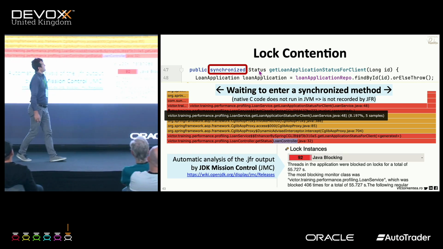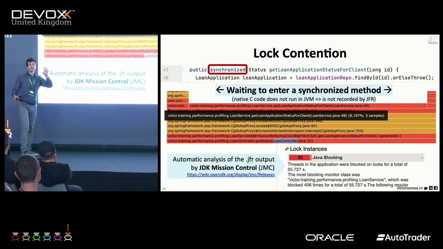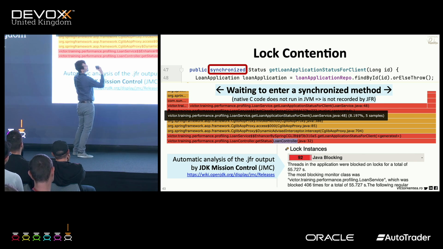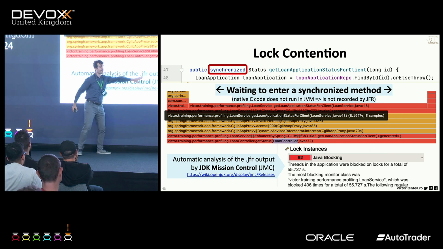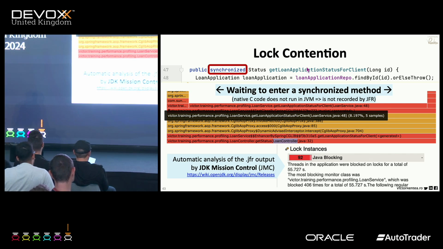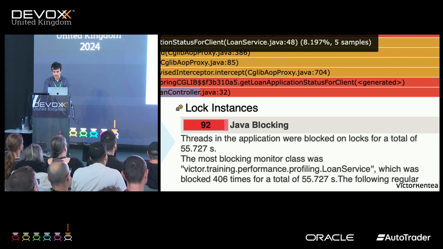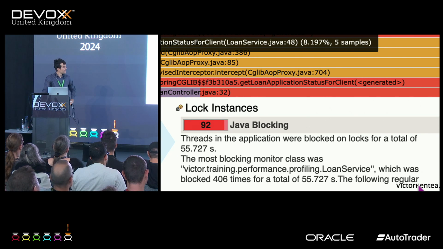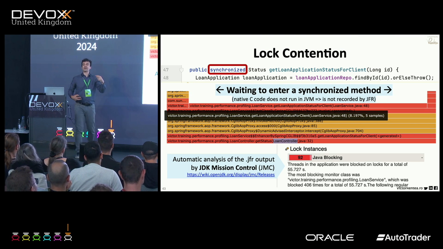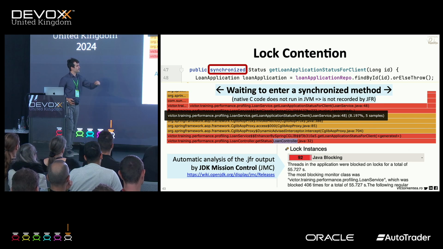Okay. But by the way, if I would take the Java Flight Recorder and ask it to export me the recording, I would get a JFR file from production that I can load in a tool called JDK Mission Control. And the JDK Mission Control is going to tell me automatically, you are stupid. 55 seconds? Are you nuts? Right? So basically, this is looking for some key things, right? And you can download it from there.